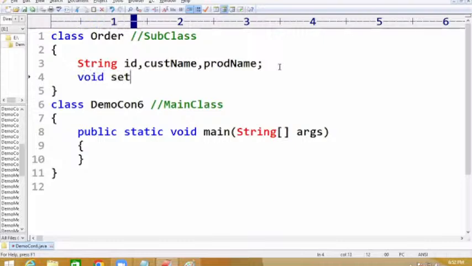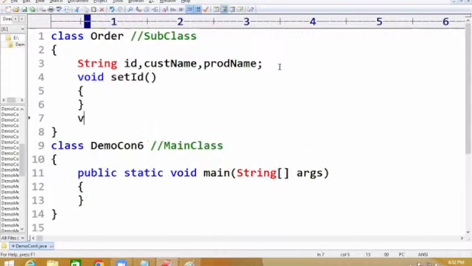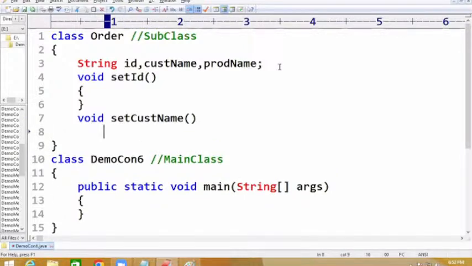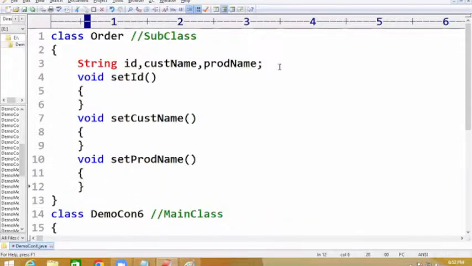void setID, one method. void setCustomerName, one method. void setProductName. So how many methods have I written now? Three methods.